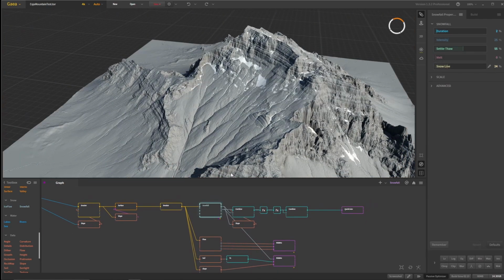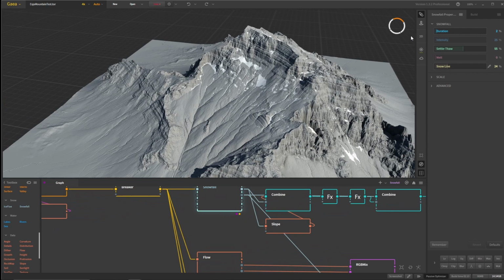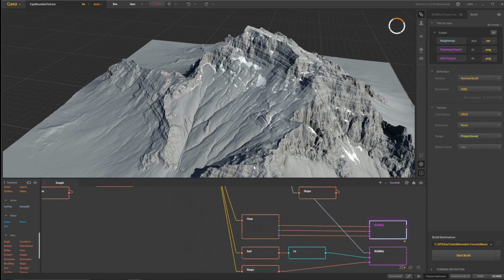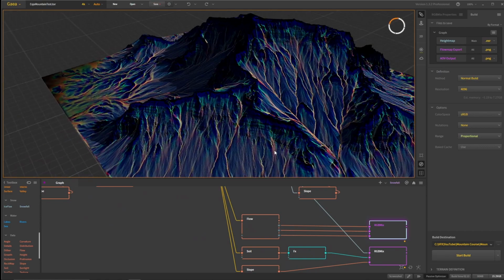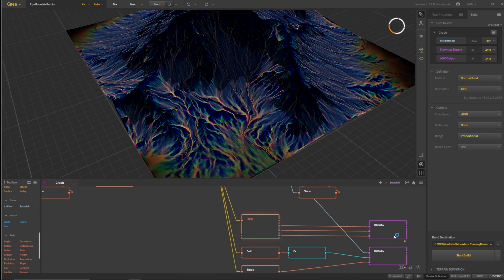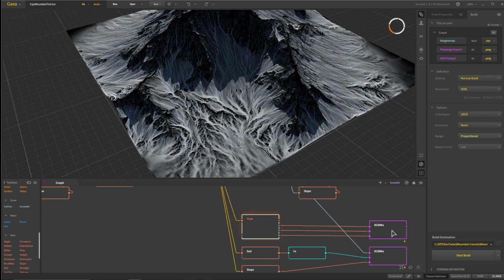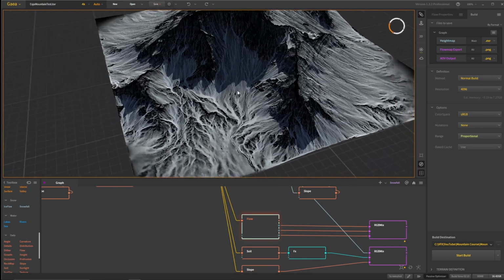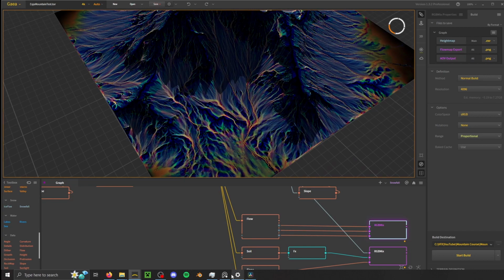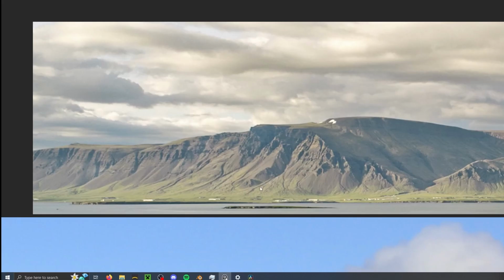Anyways, outputs. We're outputting the height from this, and then we're combining in this RGB mix the flow maps. The reason why we're using an RGB mix and not just this output is because we can use different flow map levels at different channels, and we have more control as we can separate those. So for instance, let me just give you an example.